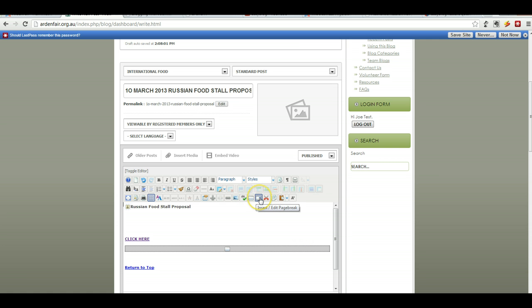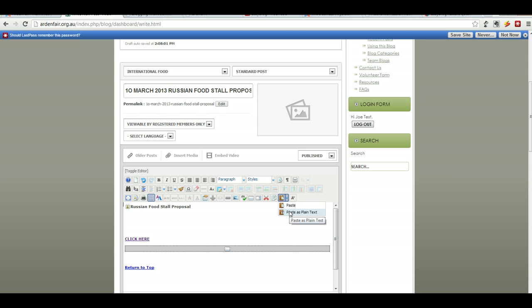Right, the rest of it is cut and copy. Now this one's important because it can save you a lot of time. What you can do is take a Word document and take out the images, and then copy that.